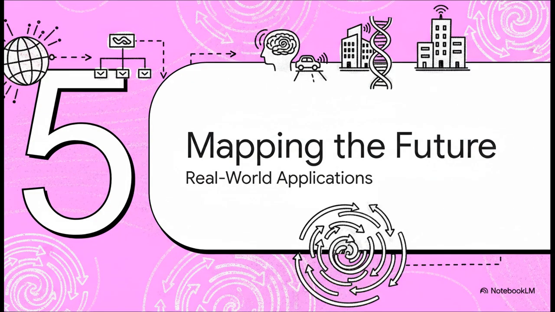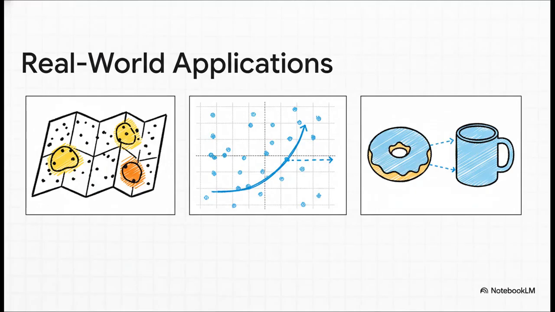The simulations prove that it works, but where does this actually make a difference out there, in the real world? Well, the applications are where this research really starts to shine. This toolkit is actually the engine behind some incredibly useful techniques. Kernel density estimation uses it to find clusters or hotspots in data. Kernel regression uses it to make way more accurate predictions because it understands the data's underlying shape. And then there are concepts like the heat kernel signature, which use it to analyze and compare complex 3D shapes. Like, for example, telling a computer that a donut and a coffee mug have a similar underlying structure. And that is absolutely critical in fields from computer graphics all the way to medical imaging.